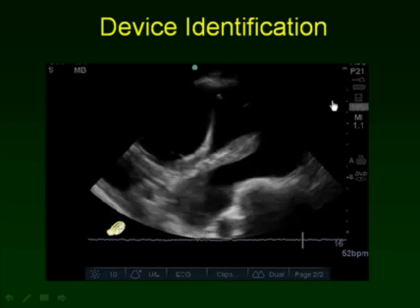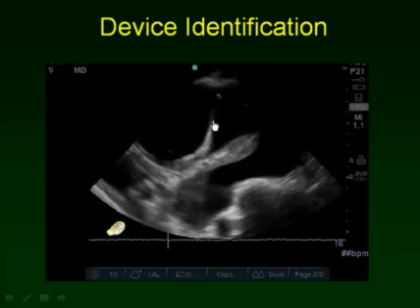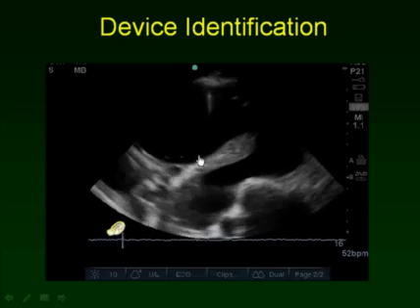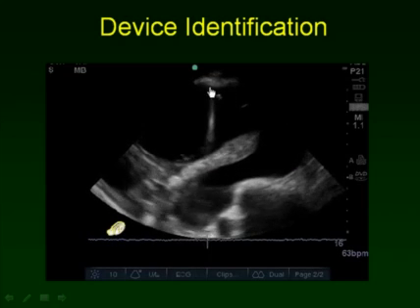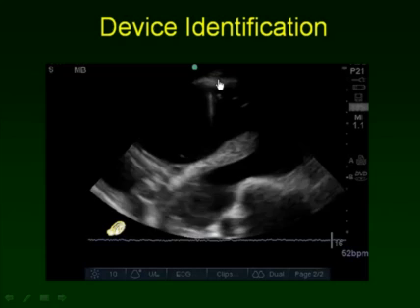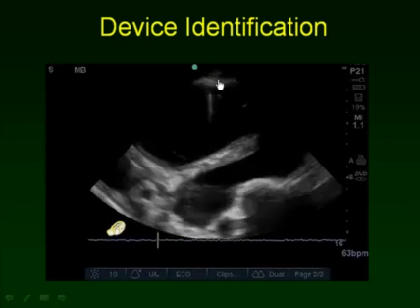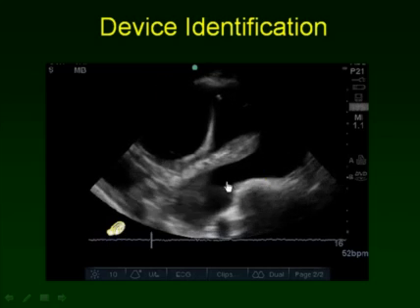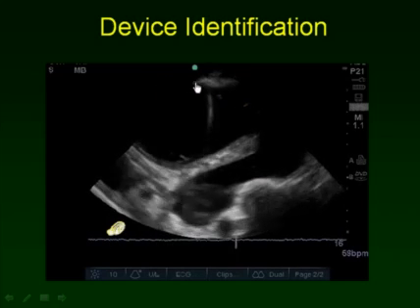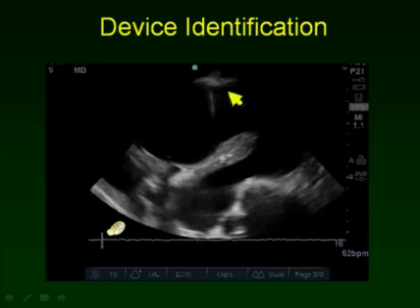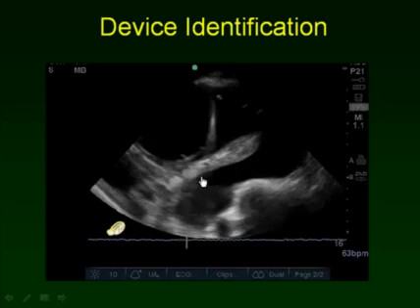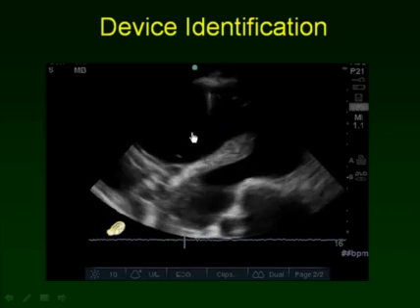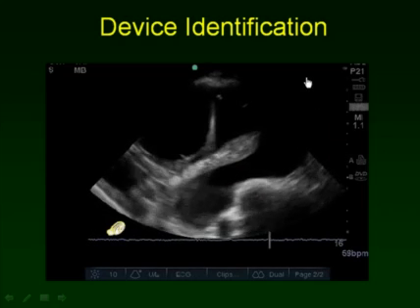Here's an example of search for device insertion. This is a Pleurex catheter inserted into a malignant effusion. It's reassuring to find that it's in proper position. Of course, we have an echo-free space subtended by the inside of the chest wall and the surface of the lung, greatly diminished in size by compressive effect. The diaphragm is not immediately visible.